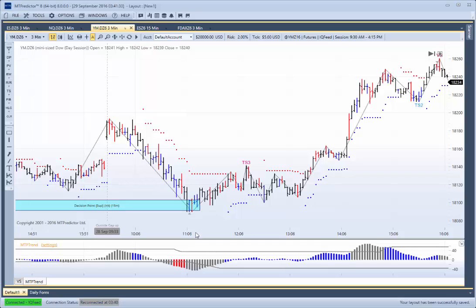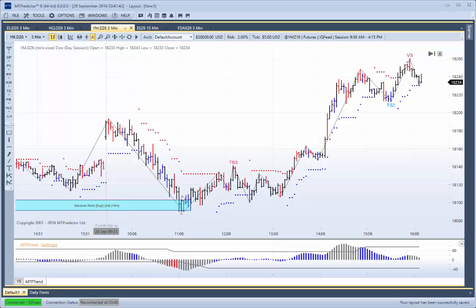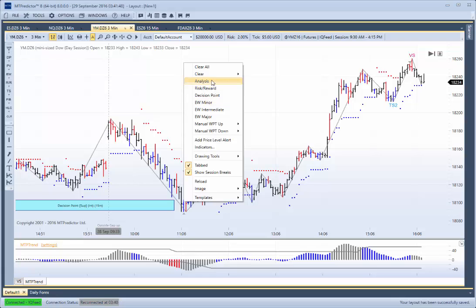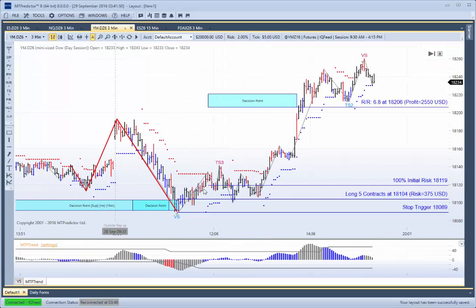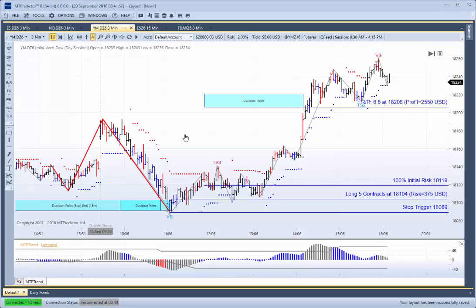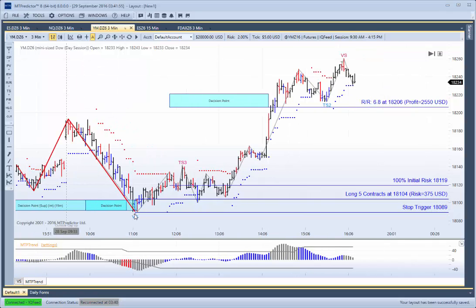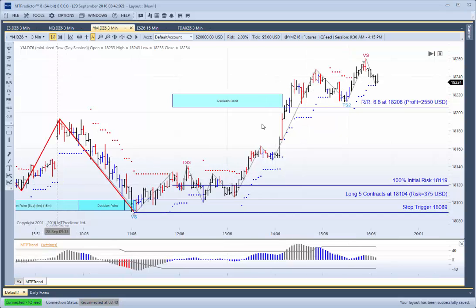So as soon as the market got into it, you knew our MTP trend was going to go from red, indicating a downtrend, to black, indicating an area where a potential reversal was going to unfold. Then when the buy setup came in here on this blue buy bar, you're quite happy to take a trade setup and go long. And as I said already, you can see the result, a very nice VS or volume spike long trade setup that came in on the very bar of the low of the day, holding all the way up to the first target there, where a nice 6.8R profit was available.